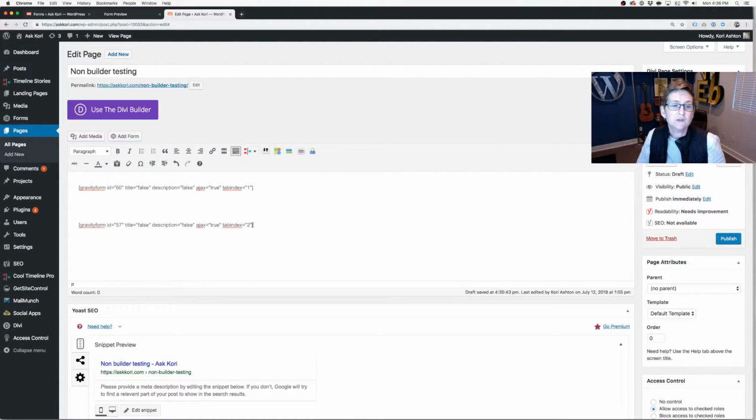And what it will do is it'll actually let the navigation, or the tabbing, know that these are two totally separate forms. Do not jump with the tab between the fields on these forms. Stay contained. Pretty cool little extra step there, and I don't see that a lot in these form builders out there. That's a really unique extra field that Gravity Forms is giving us.